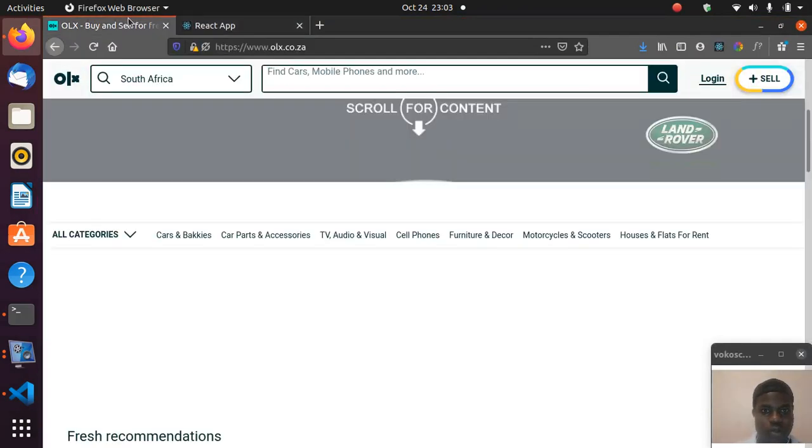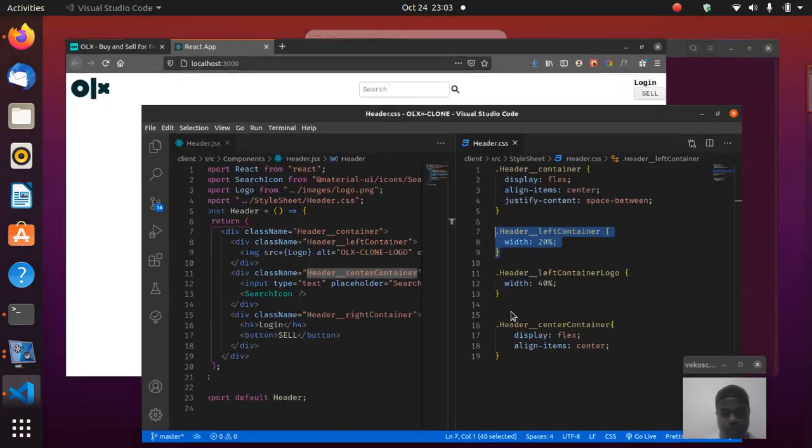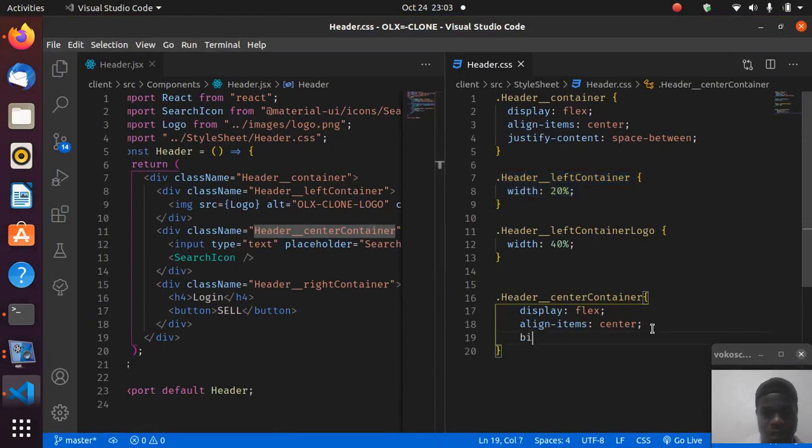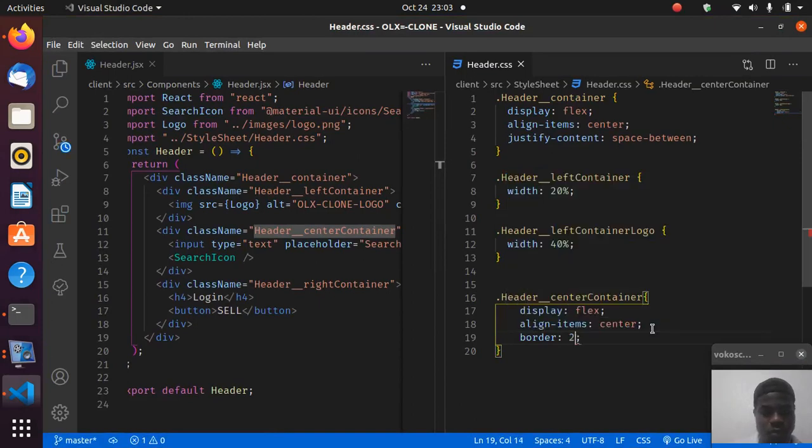So now what I want to do is I just want to have this one having a border of 2.